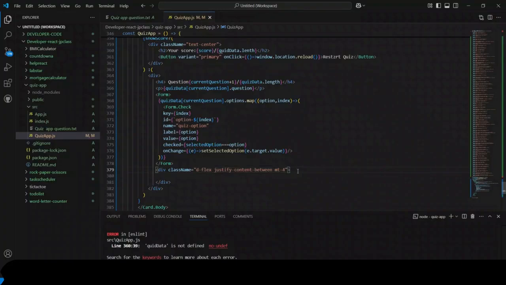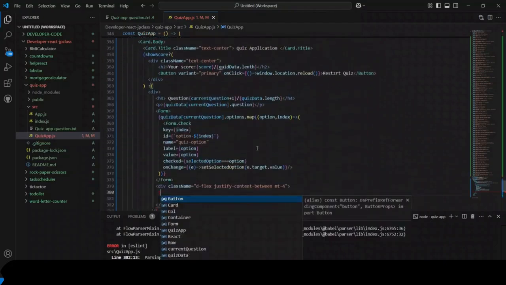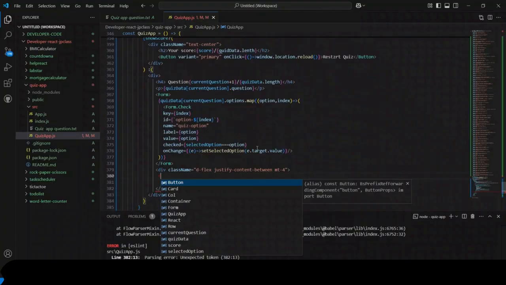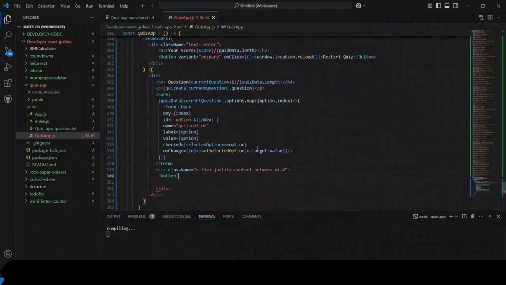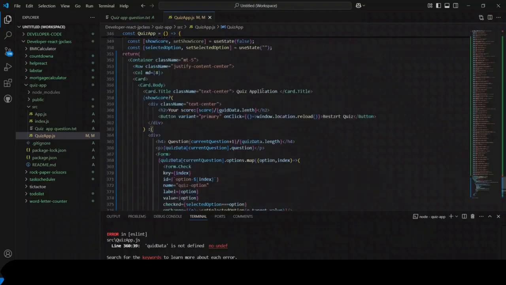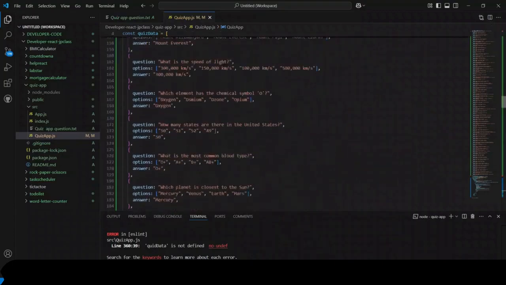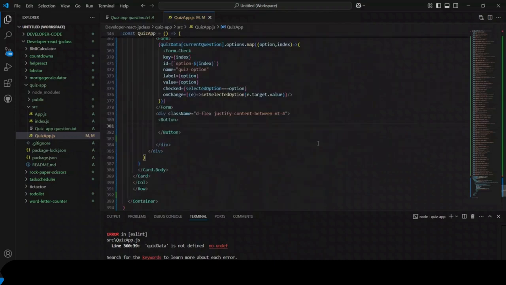Here one button. Inside this button, we are doing something, don't worry.